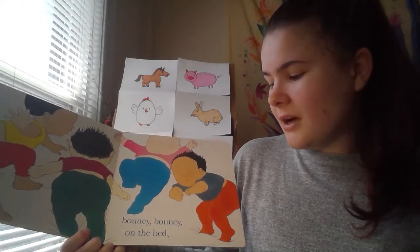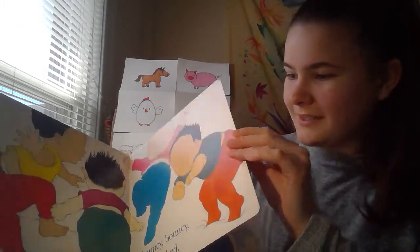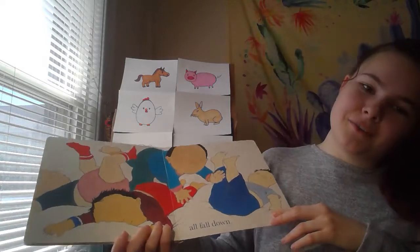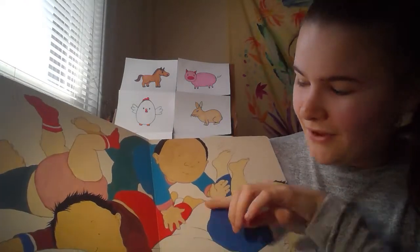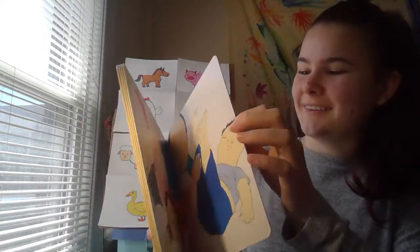Bouncy, bouncy on the bed. Bouncy, bouncy, bounce, bounce, bounce, jump, jump. All fall down. Whoa. They made a big kabunk. Oh man, they all fell on top of each other. The end.